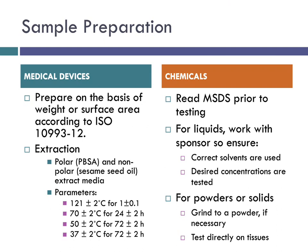And in fact, at Nelson Labs, we've done a lot of validations internally, and we have a group of materials that we've been able to get positive responses from, in both the polar and the non-polar extract. So we're able to put these materials in with a validation going forward, hoping to get enough data to present to other regulatory agencies to help accept this method. I mentioned that with liquids and powders, we can grind them and put them directly onto the tissue to be able to see the kind of response also.